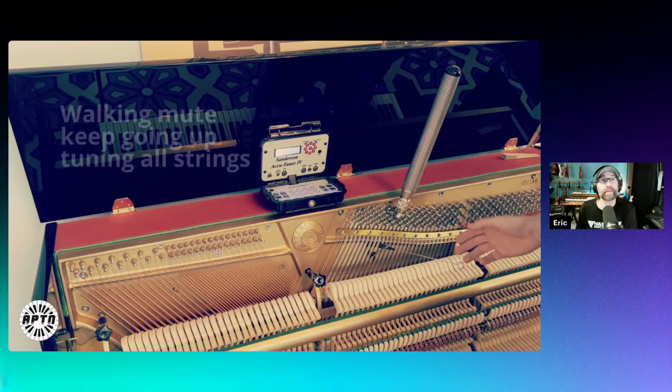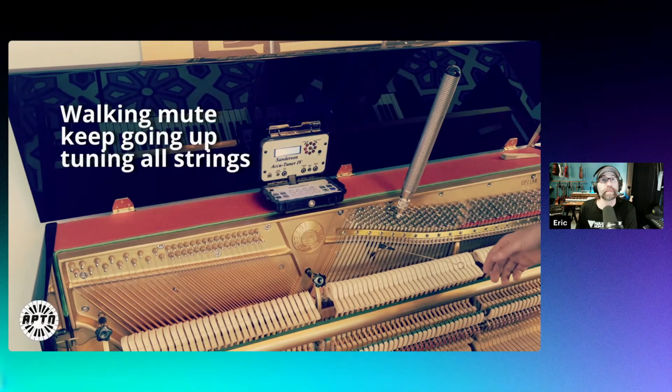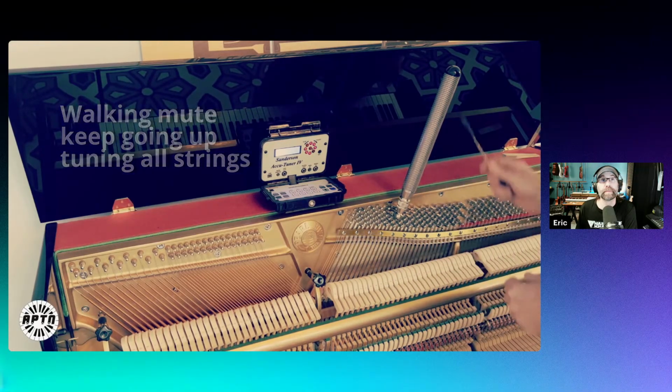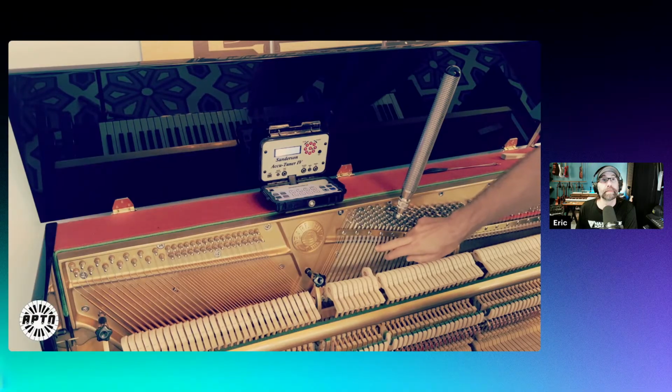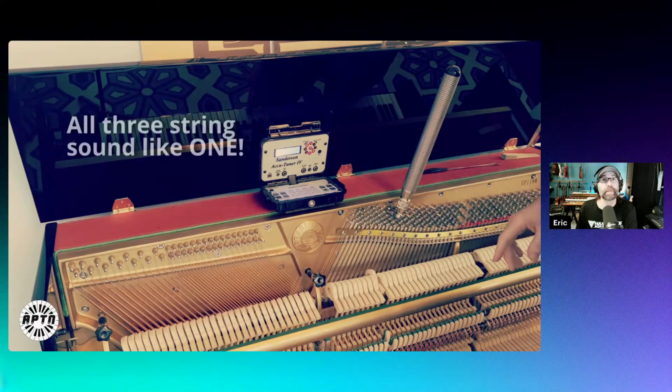Now if you want to, you can keep going. You can go to the C sharp, and you have the middle string already open, and that's why the walking mute works. It's going to walk you all the way up the piano. But now you can take out all the mutes and listen to those 3 strings. This is a 3-string unison sounding like one single string.